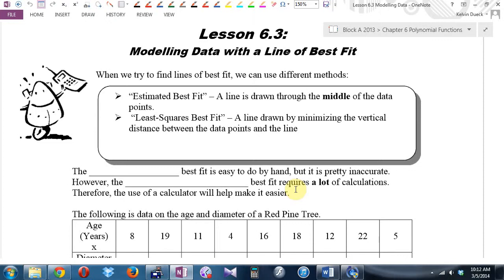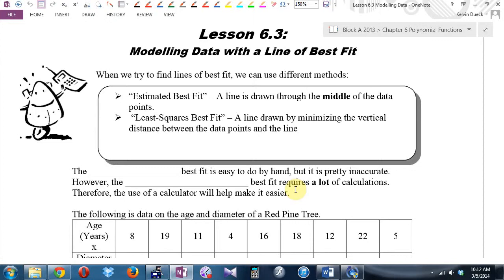And the mathematical method is called a least squares best fit. What it actually does is it's a method that looks at every single data point, asks how high or how low it is compared to every other single data point, and finds a line that minimizes the distance between any of your dots. Say, what? Well, here's what I'm saying.